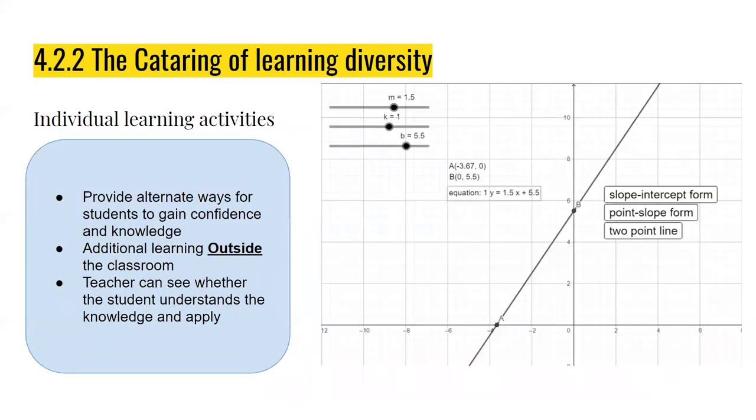So about the individual learning activities, we are trying to provide alternate ways for students to gain confidence in mathematics and also the knowledge about the current topic. We are trying to give additional learning experience and also opportunity outside the classroom. The teachers can see whether the students actually understand the knowledge and are able to apply it in the algebra program, for example, such that they can provide even more feedback regarding the knowledge and also the application.